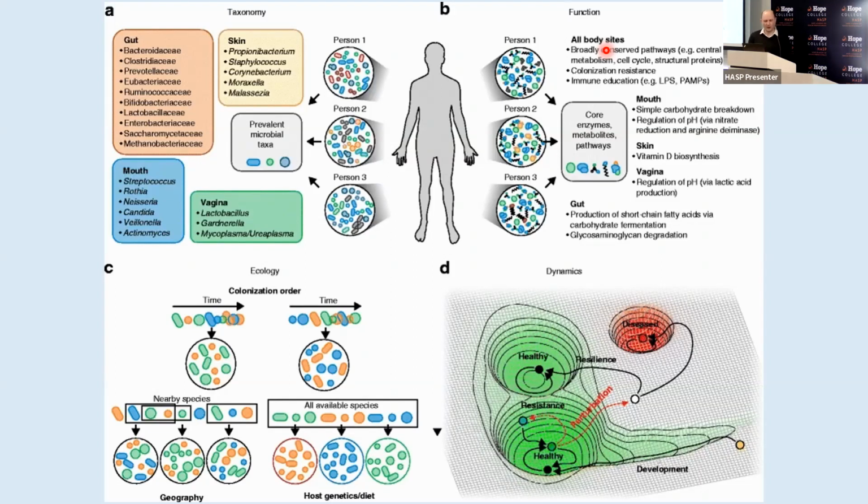What these studies tend to start with is a population, a group of people who are considered to be healthy. So no obvious sign of active disease. And then we'll sample those people and pool that information together and try and come up with what we think is a normal, a healthy profile of the microbes.